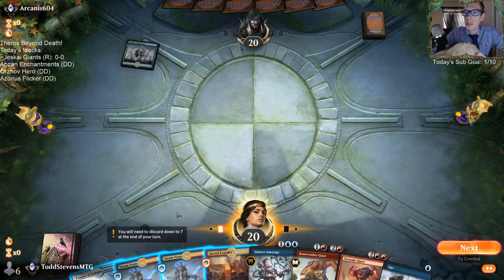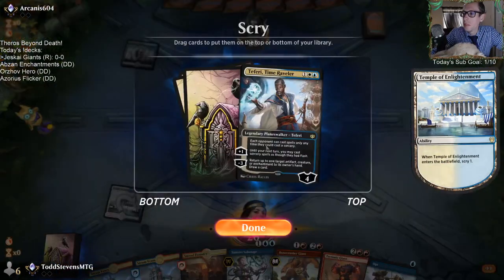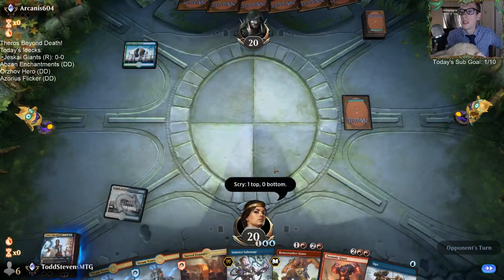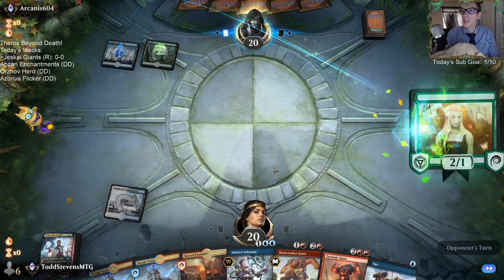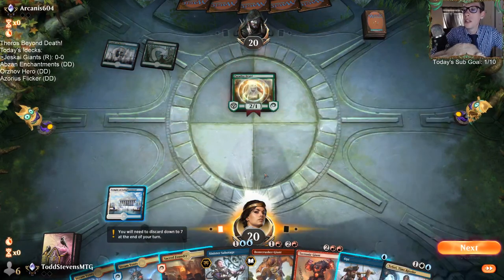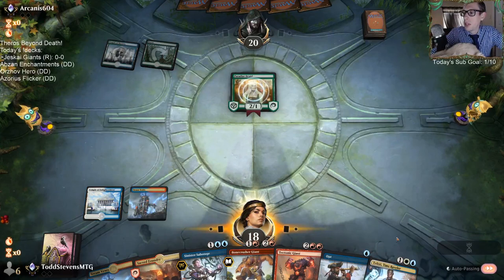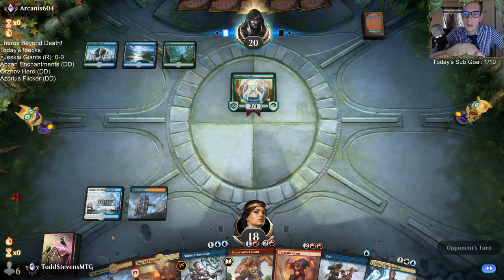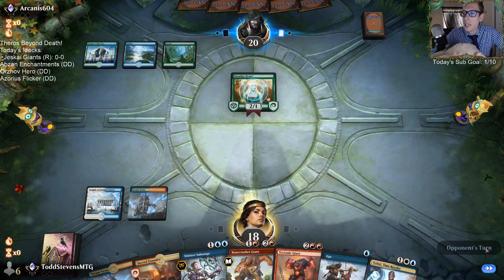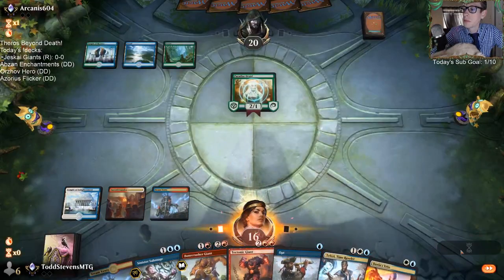Okay, so Temple of Mystery. I'll just lead with the Temple of Enlightenment. I could shock in and play Opt, but Opt is honestly not as good on turn one as it is later on in the game, like turn 7 or turn 8, whenever you need a specific card. When you're just making your opening hand look a little bit better, it's not as good.